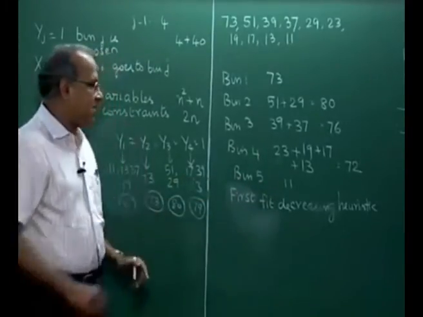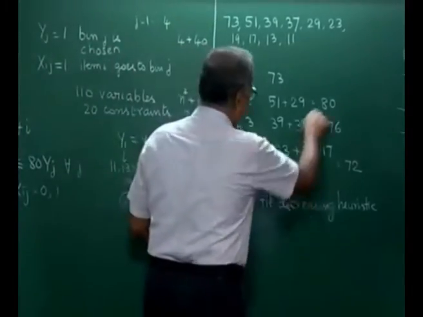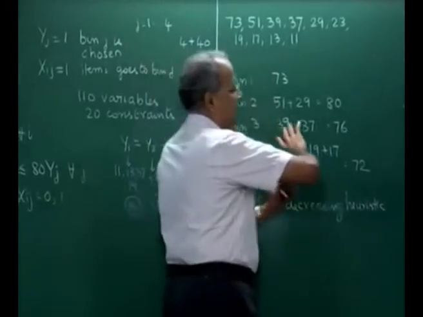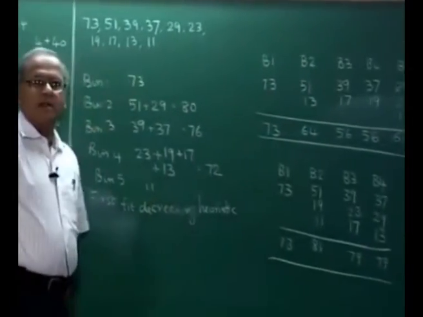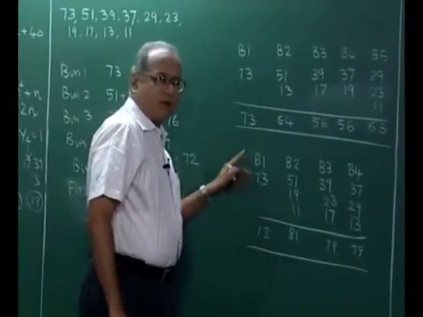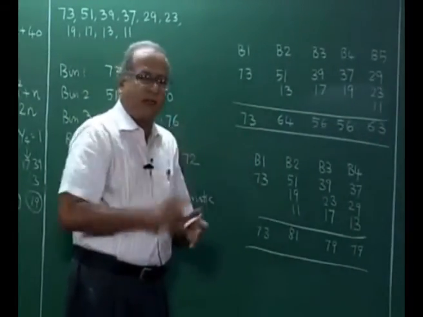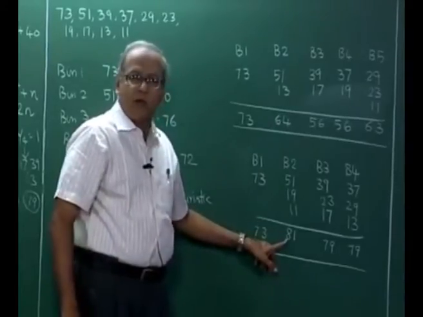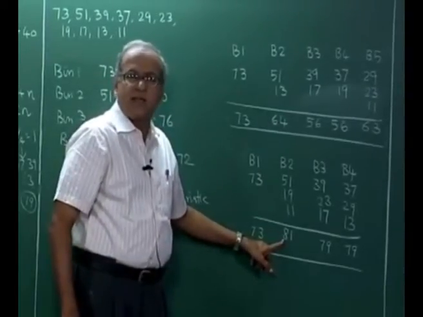Now we will be able to minimize the number of bins for a given length, and then within that we may be able to get a load balance. We may also say, given a certain number of bins, what is the length of the bin that I require. Now it happens to be 81, what is the minimum length that I require.